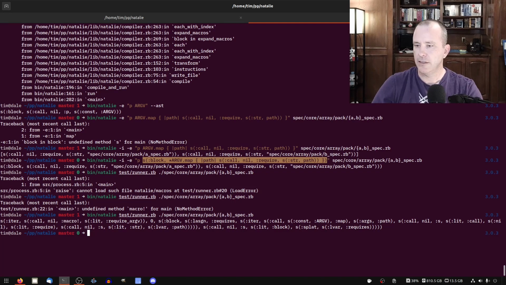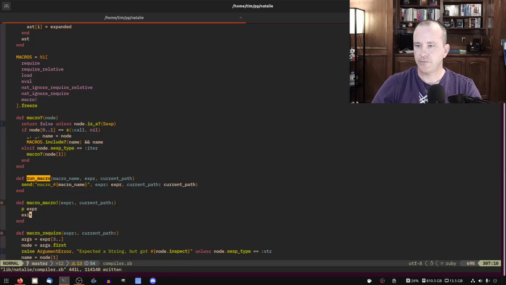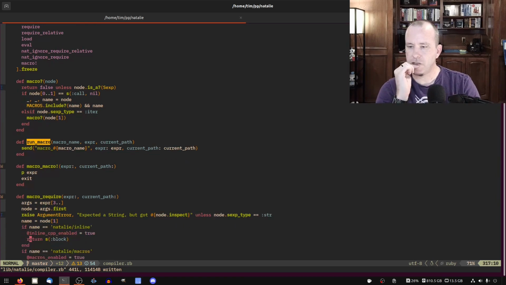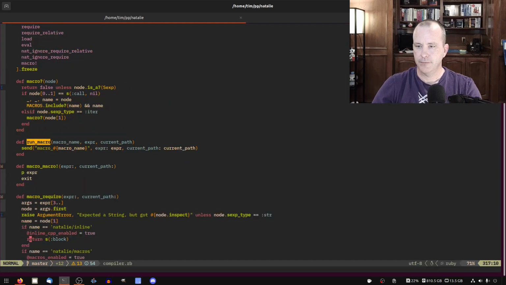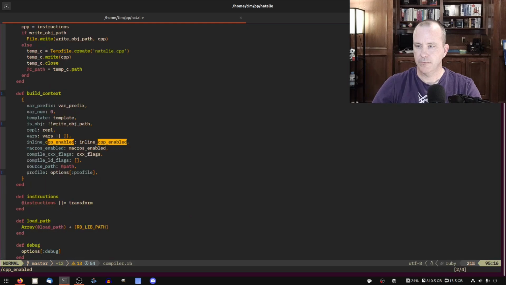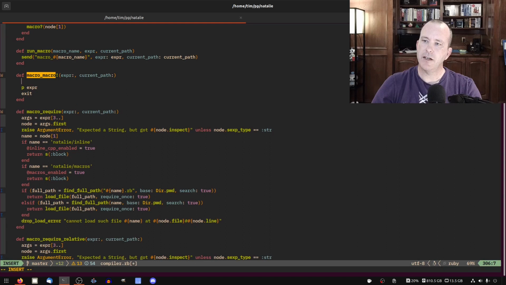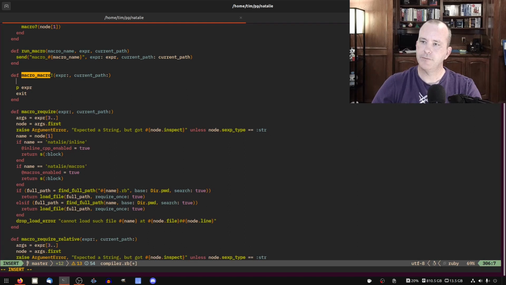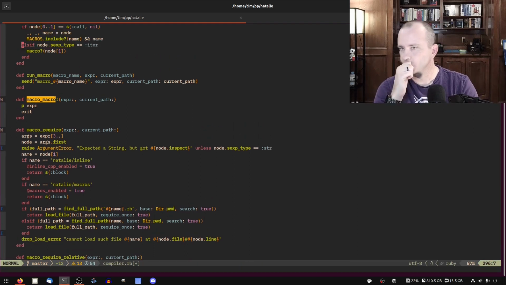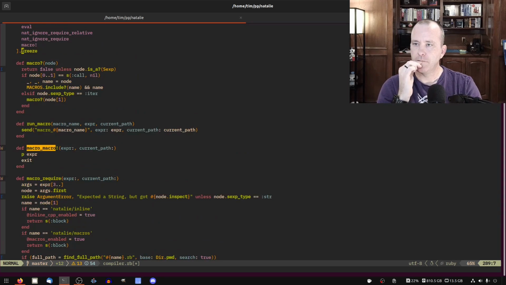So let's see if that even works. It does. I think I don't want this to do anything if it's not enabled. So let's do macros include macro.